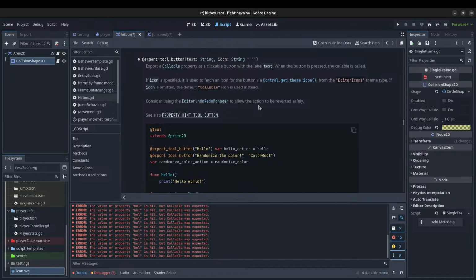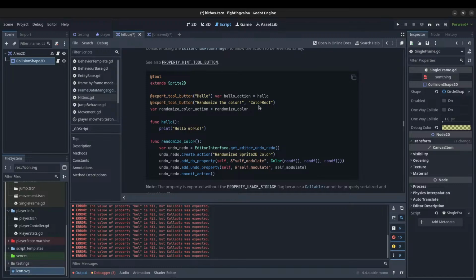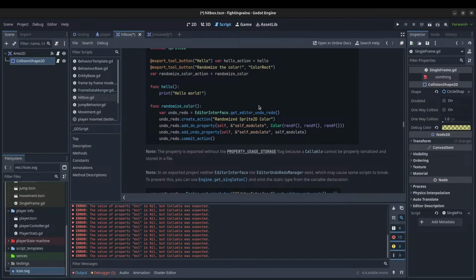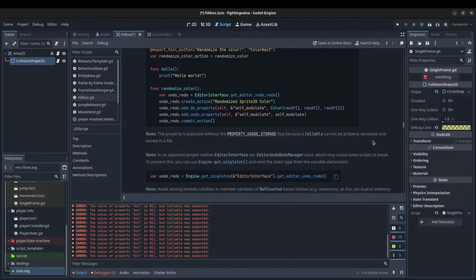Export tool button hello, var action equals hello. Randomize color. The property is exported, but it is not stored in the file because a callable property cannot be properly serialized in a stored file.